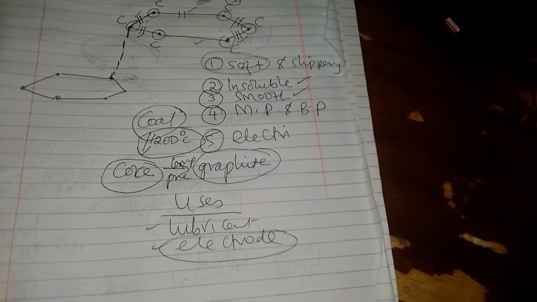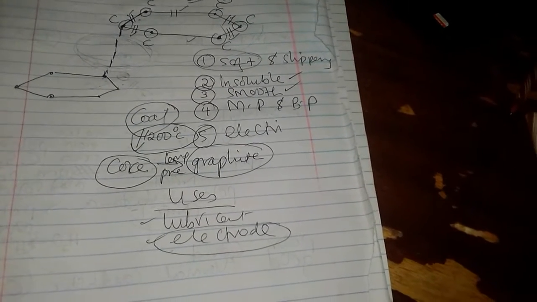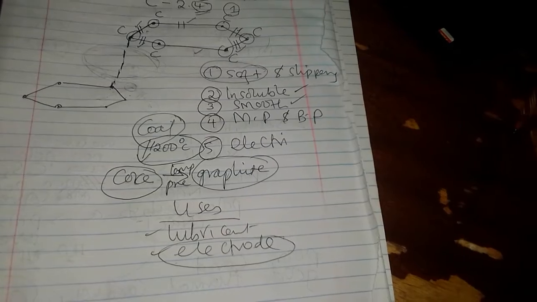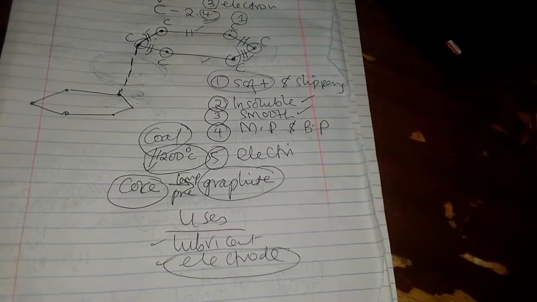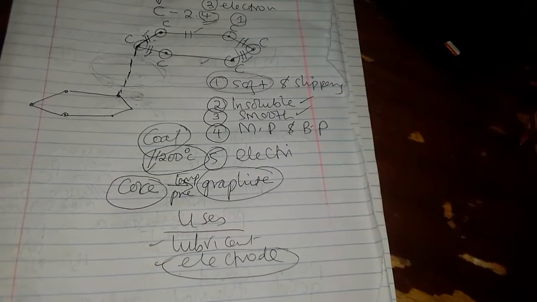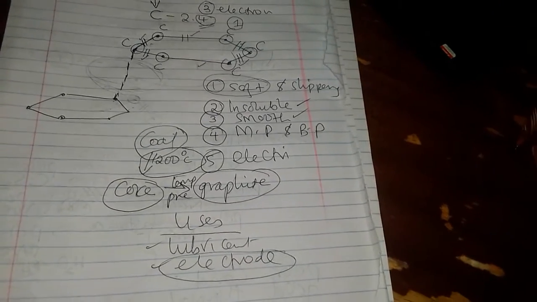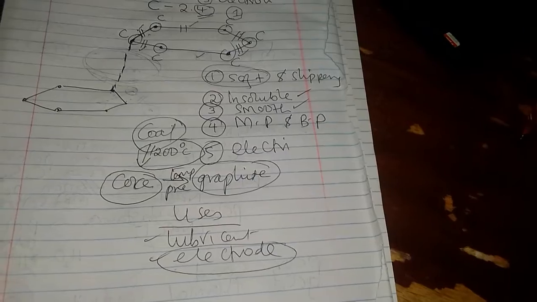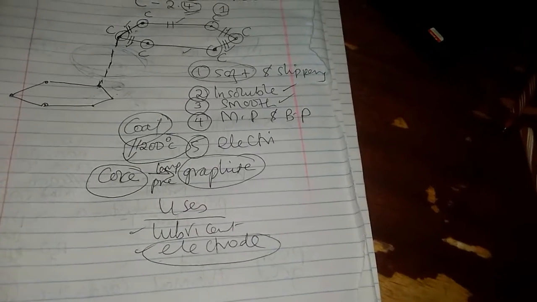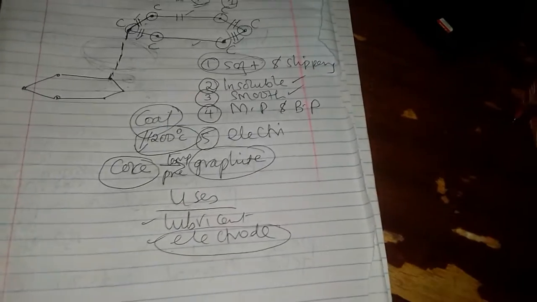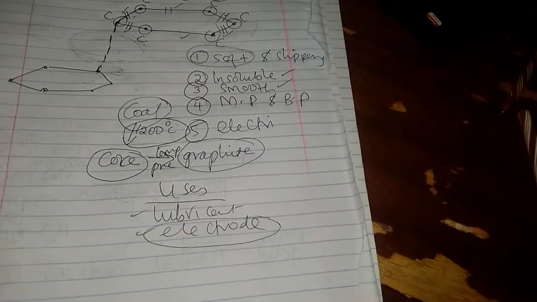Graphite also gets used in making what you call pencil leads, because the layers slide over each other, so the writing becomes very easy. The layers of graphite at the tip of that pencil can slide over each other and the writing can get done in an easier way. So, making pencil leads.